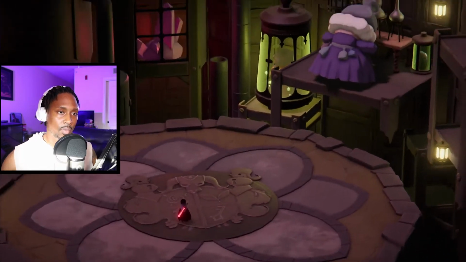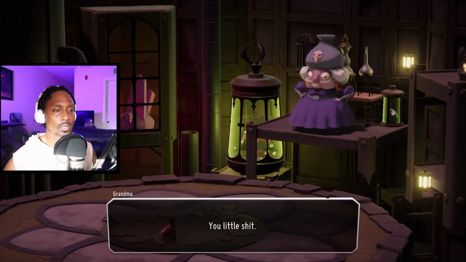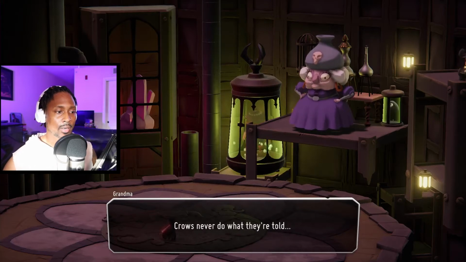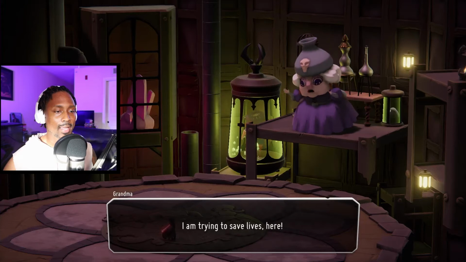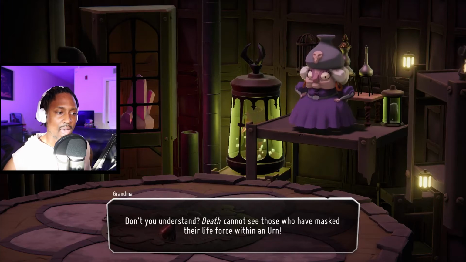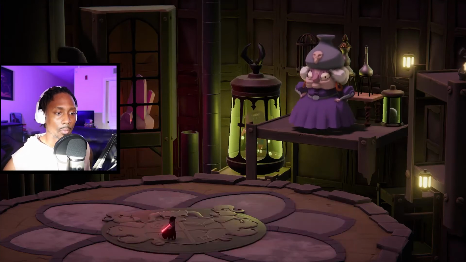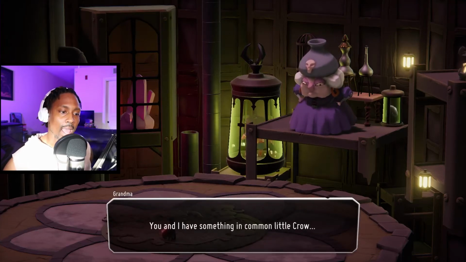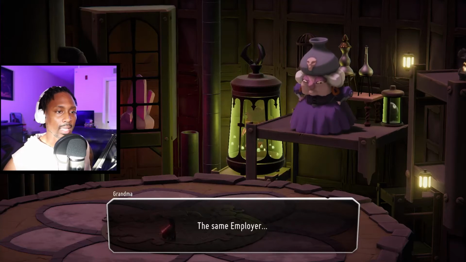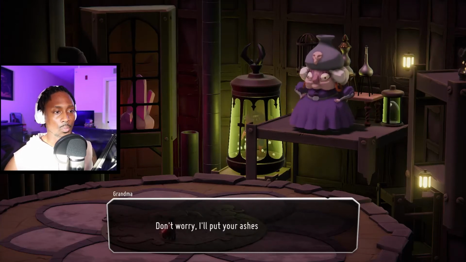This seems very Witch of the Battle of the Urn-like. You little shit. Crows never do what they're told. I am trying to save lives here. Don't you understand? Death cannot see those who have massed their life force within an urn. Oh, right. That totally makes sense. Of course, the urn protects you from death. I can fool the Grim Reaper himself. You and I have something in common, little crow. The same employer. But goodness, we can't have them finding out about everything you've seen. Don't worry. I'll put your ashes in a lovely urn, all to protect us from death. You're so kind.